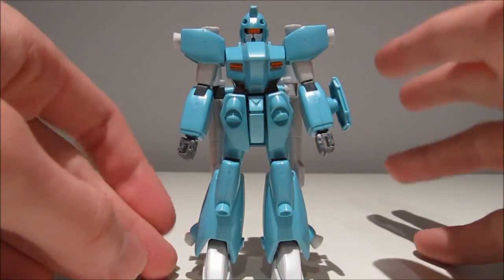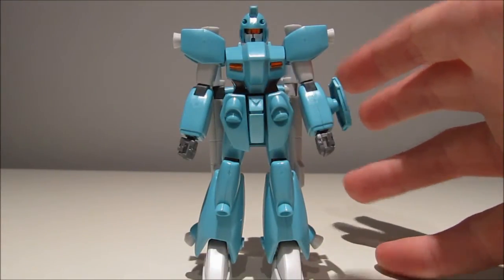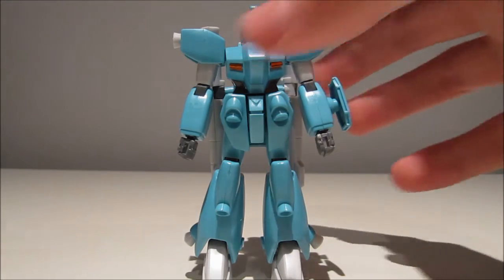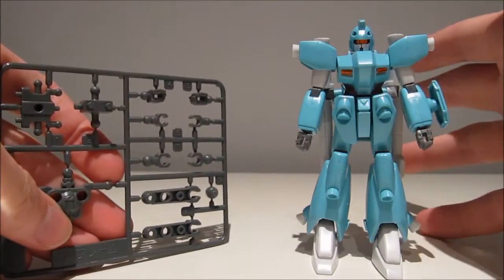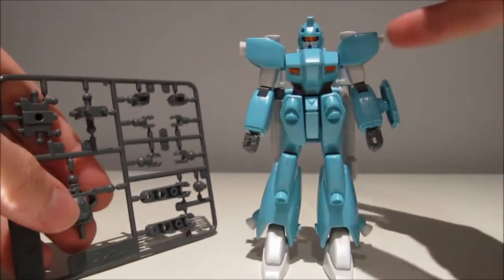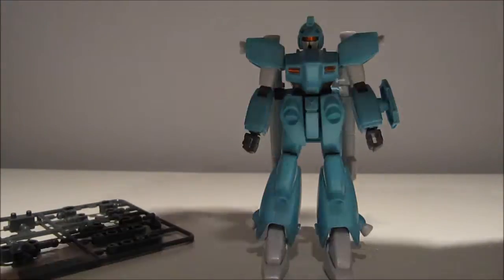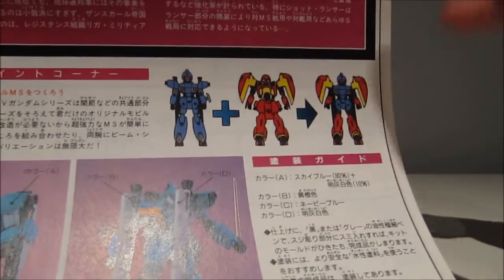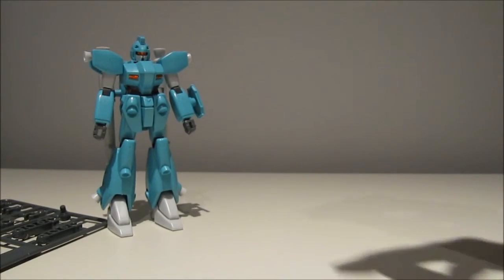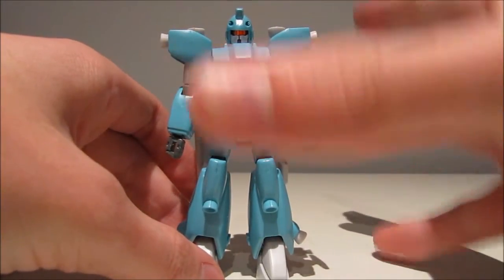And before we go on to articulation, I just want to point out one of the main features of this guy. Well, actually of the entire Victory model line. You get an inner frame. It's pretty much the same for all the Victory Gundam models. So not only does it mean that this guy was way ahead of its time, but if you take a look at the manual, you can actually swap parts between the different mobile suits, just like Metabots. So for a kit from 1993, that's pretty amazing.